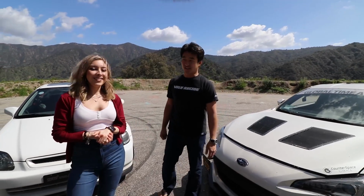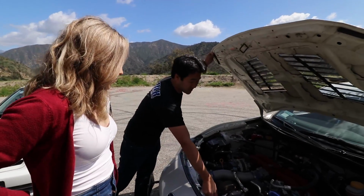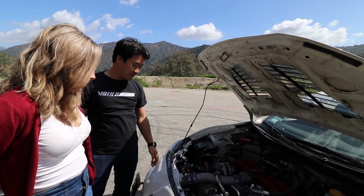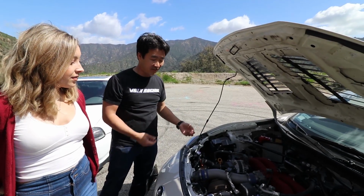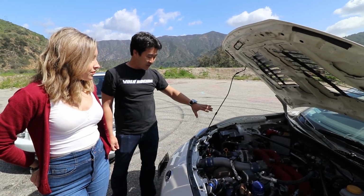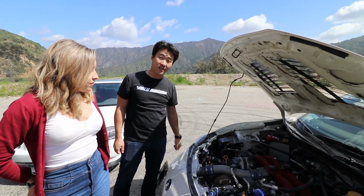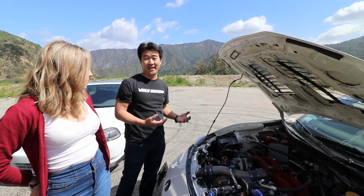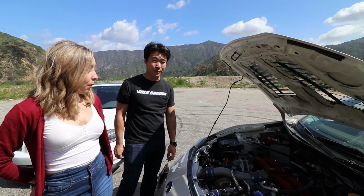Okay, Mike, tell us a little bit about what's in your car. All right, let's get into it. We got a 2017 BRZ. You'll notice the first thing here is the turbo kit. This is the GReddy T518 kit. Smallest turbo that they have, but it makes enough power to win at the track. Everything is ceramic coated. We have fueling modifications, including the delicious flex fuel kit. We also have a boost controller, so I can change the power level on the fly. I can do anywhere from 5.5 to 12 pounds of boost.